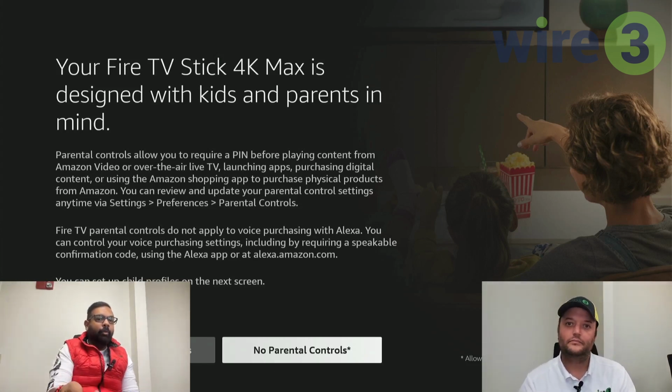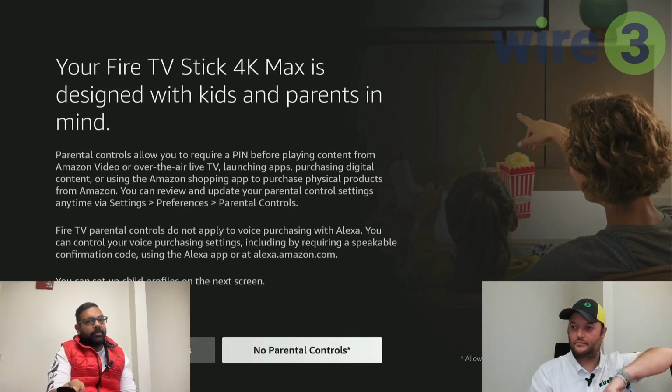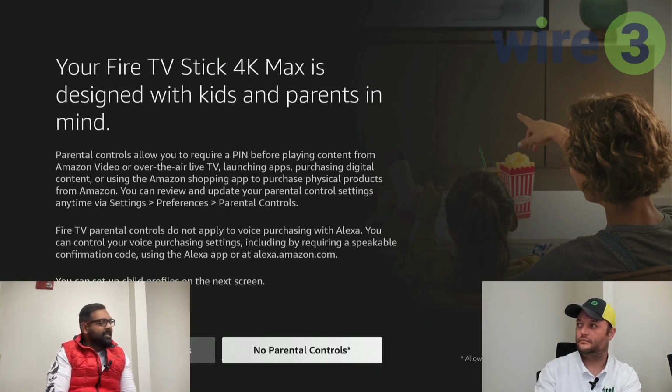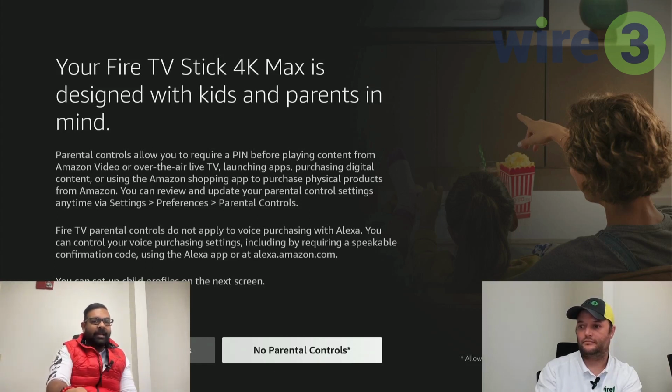All right, so one quick thing, the Amazon Fire device does come with some pretty cool parental controls. We're not going to go into it too much in depth, but just know it has content censoring, so you can make sure your kids don't watch the wrong stuff. It has time controls, so your kids can't watch too much TV. Plus, it'll bar your kids from purchasing unless they know your PIN to purchase things. All very important stuff. We're not going to set up parental controls here because we're just testing this.